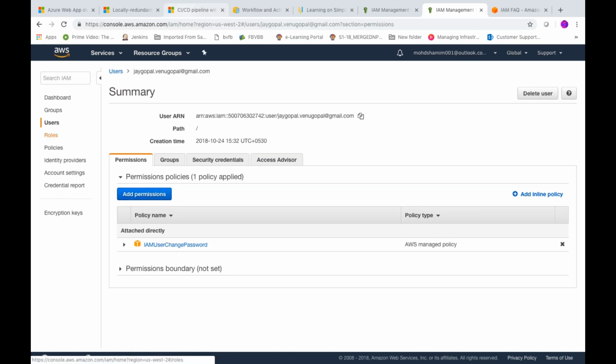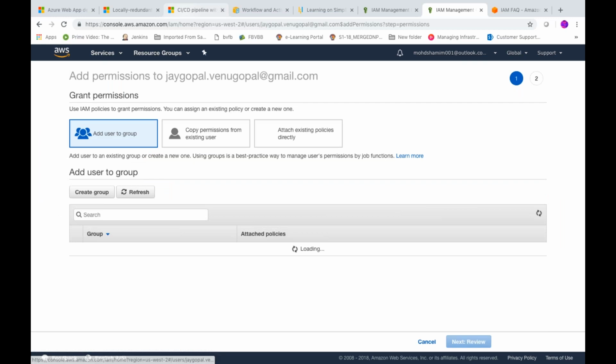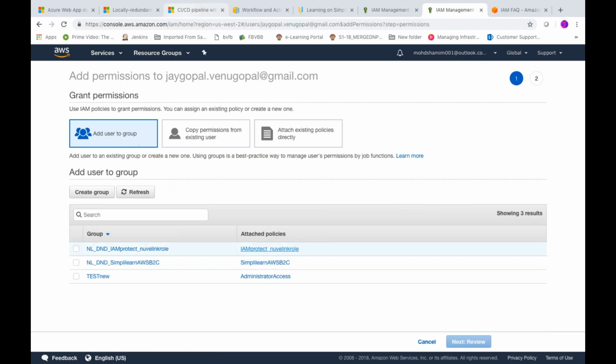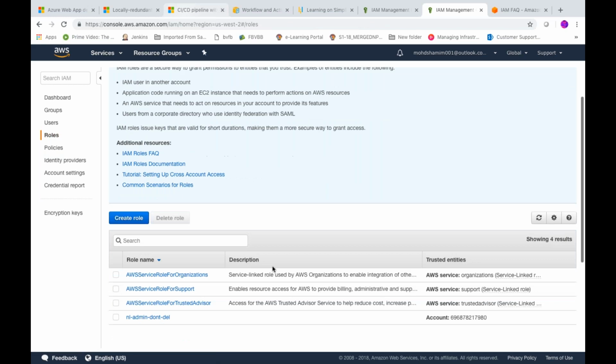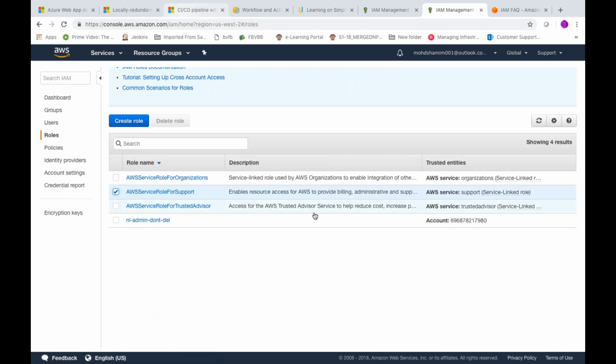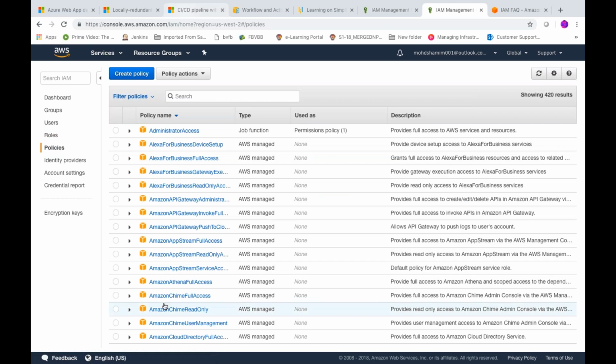So let me assign some other roles to this account. Suppose Amazon API Gateway.